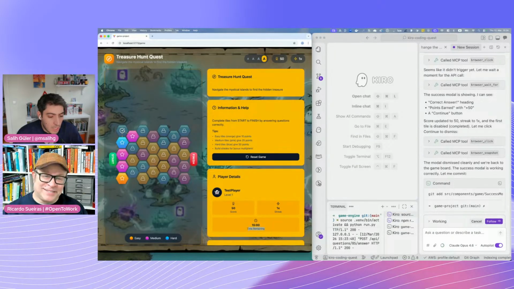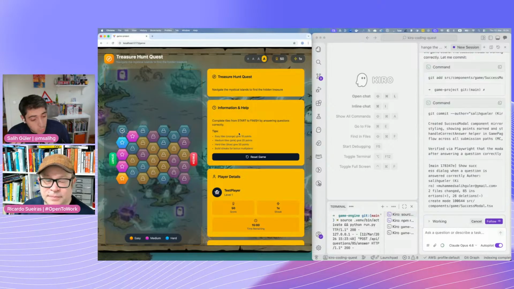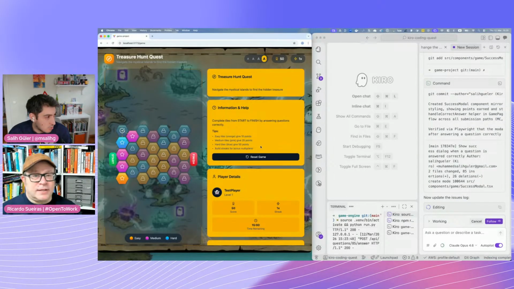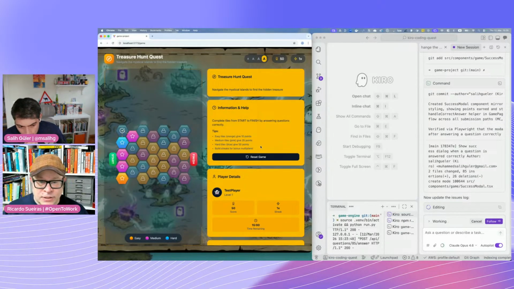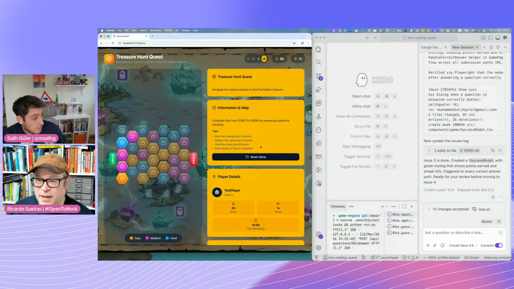But the time, for example, is not working properly. Time remaining 15. Has it moved? Yeah, exactly. So the points are working fine. The scoring mechanism is for easy it's 10, medium 25, and for hard tasks it's 50. And as you have more streak, you actually get a multiplier. The points should start at a certain number, and then depending on how much time you've spent on the question, should come down. Yeah. Exactly.